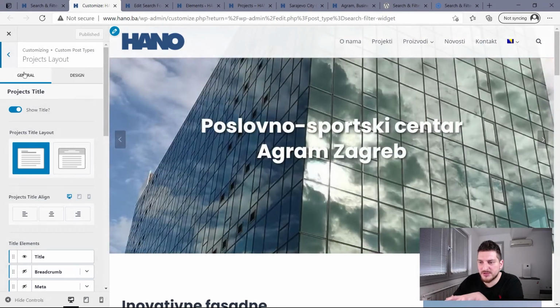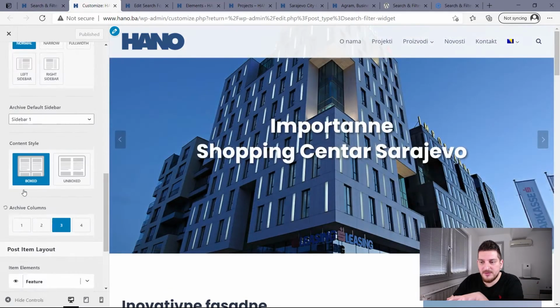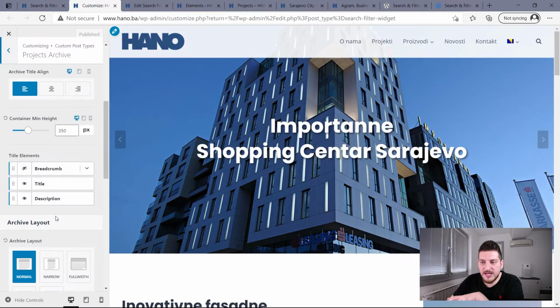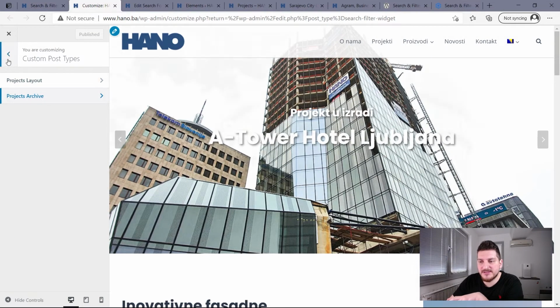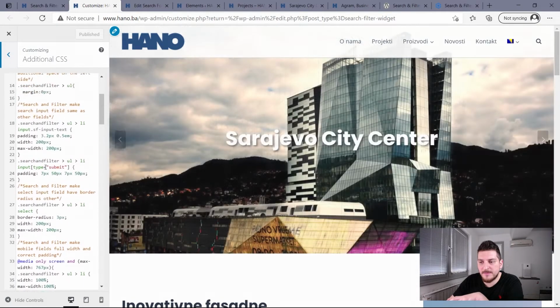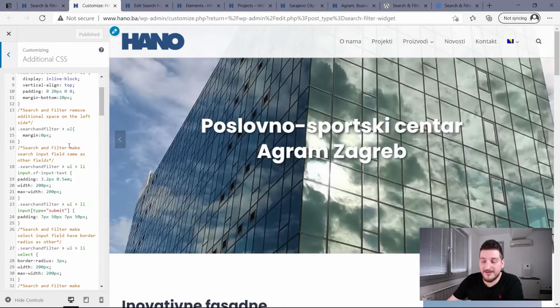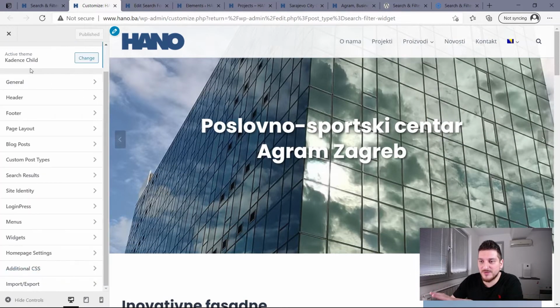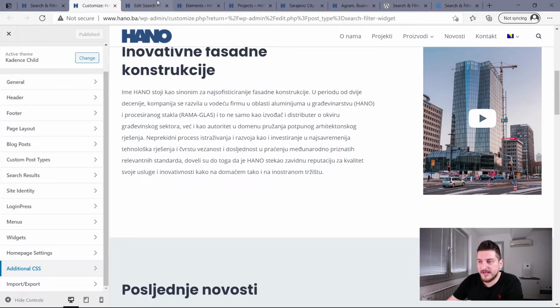This is the single project layout, but I also have projects archive. So I have all sorts of options here, so I can define how my archive will look. I also style it a little bit with my CSS code, which I input down here. This is not only for this archive, it is for the whole website, but some of the stuff I style also for the archive.